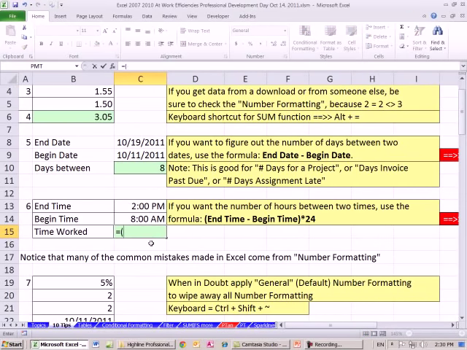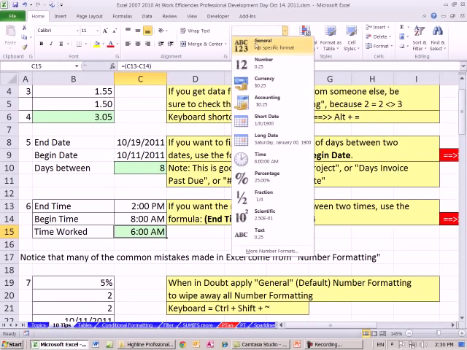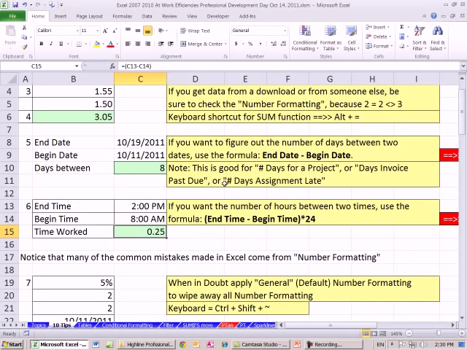Equals, and I'm going to do, in parentheses, the later time minus the earlier time. Close parentheses. Now I want to enter this and see what happens. That's number formatting. Another thing about Excel is cell references always suck the number formatting from the cell inputs. So we see 6 a.m. and people sometimes make the mistake of thinking, oh, that's supposed to be 6 hours. But let's wipe away the number formatting. We know that trick. We go up to General. There's the 0.25. All right. So now, once you know that, that is what Excel's doing underneath the number formatting. You simply multiply it by 24. And that's our 6 hours worked.